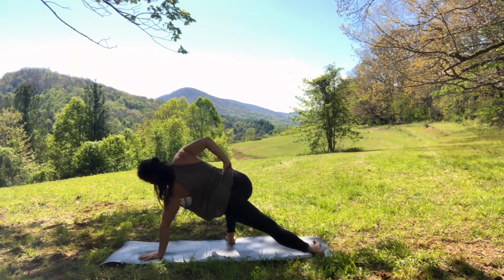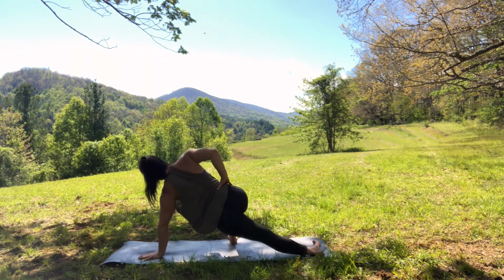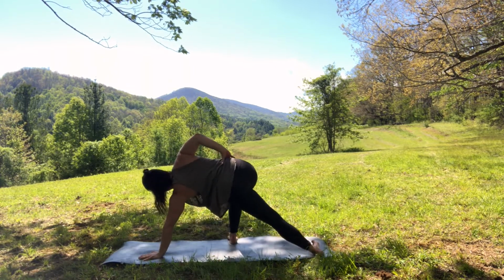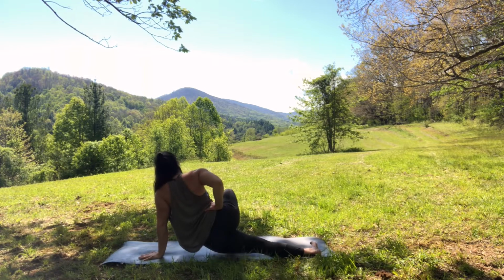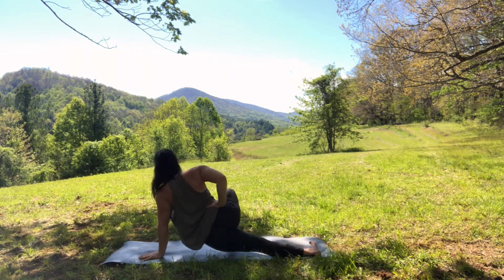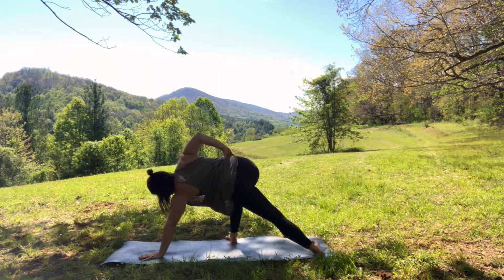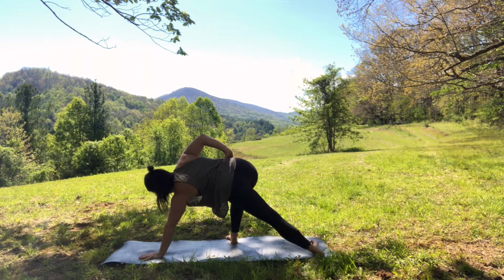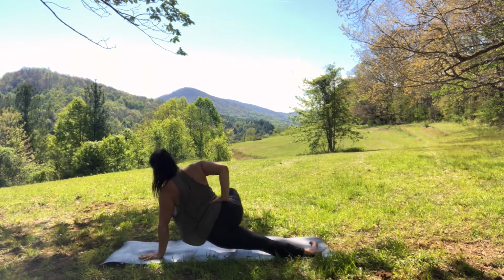So we're going to inhale, lower those hips to a hover, and then exhale, pick them back up nice and high. Inhale to lower, and then exhale for the effort to lift. So we'll take three more, inhale to lower, exhale to lift. Two more, make sure this isn't coming from your shoulder, this is coming a lot from your core muscles. Last one, inhale to lower, exhale to lift, stay here nice and strong.